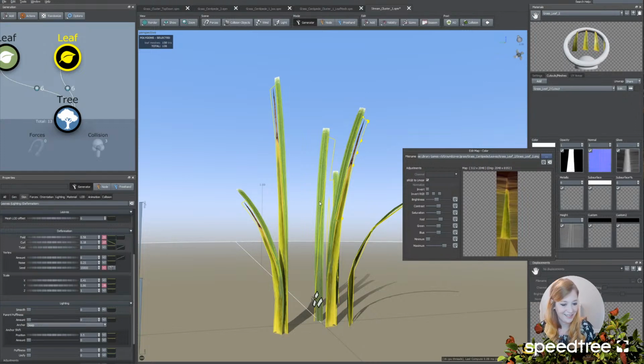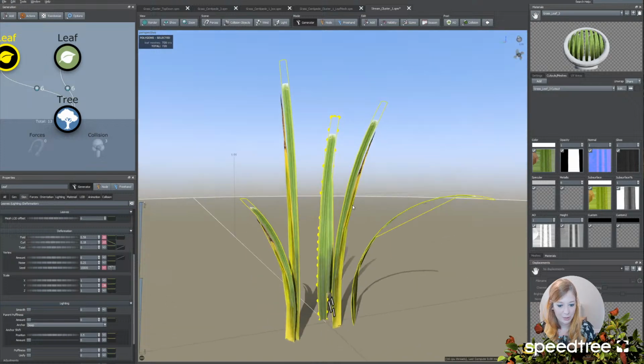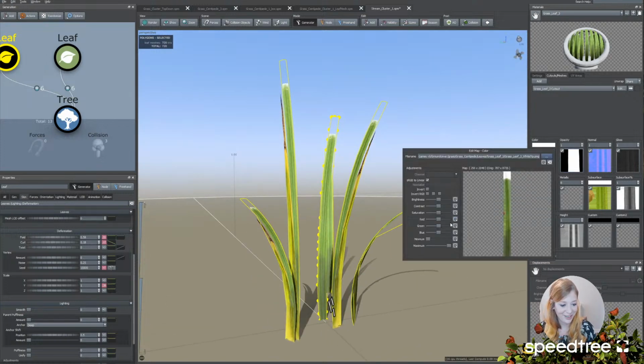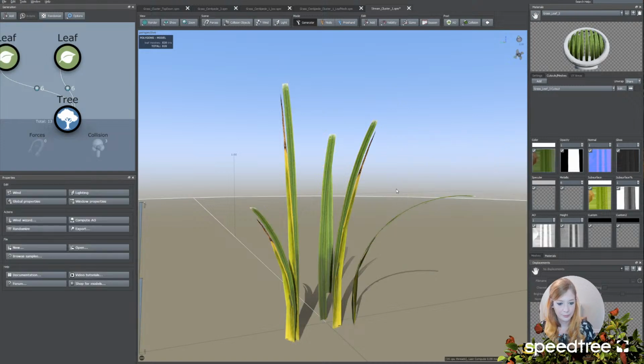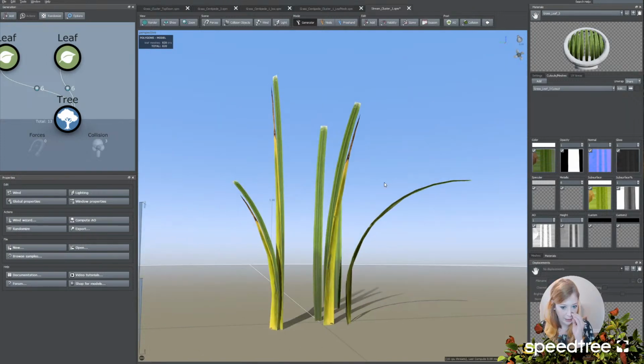And this guy, I want it to be like a nice, freshly watered, not my lawn right now. So I'm going to see about bringing down the saturation just a little bit. Maybe bringing the brightness down a little bit, but making it an actual true green. And it's looking okay.